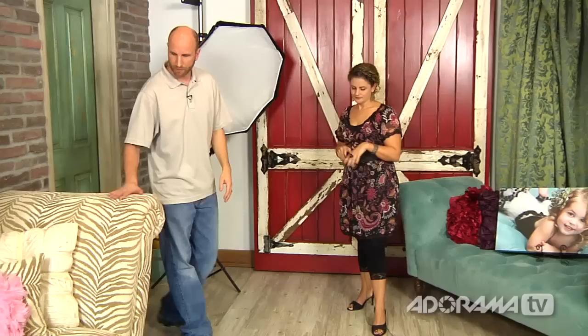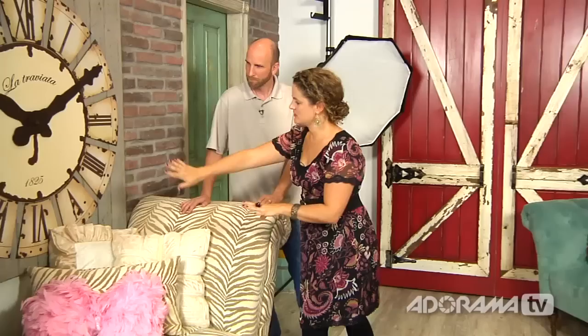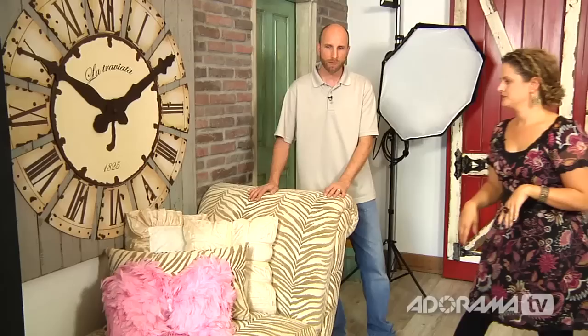And then you have this chaise lounge. What do you shoot on this? I like to get up on my ladder and photograph down. It's great for a really small family with maybe one or two children, or just a child. I get a little bit of this clock and a little bit of the brick, and together it looks really cute. Each of these benches and pieces are actually little sets, so you move from set to set — probably 10 or 12 different areas in this small space.